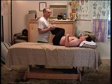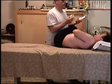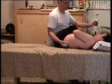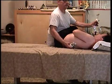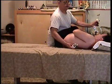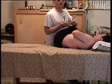If I find a less compliant area that they may call hurtful, I'll call it less compliant. Sounds better. Doesn't make it hurt quite as bad. Exquisitely tender is a good one. Reach up here, capture the charge, send the ohm frequency into the area, and relax the tissue. This ohm frequency also seems to relax the connective tissue. It has piezoelectric induction that creates that thixotropic effect to happen faster. Nice, easy way to do that.